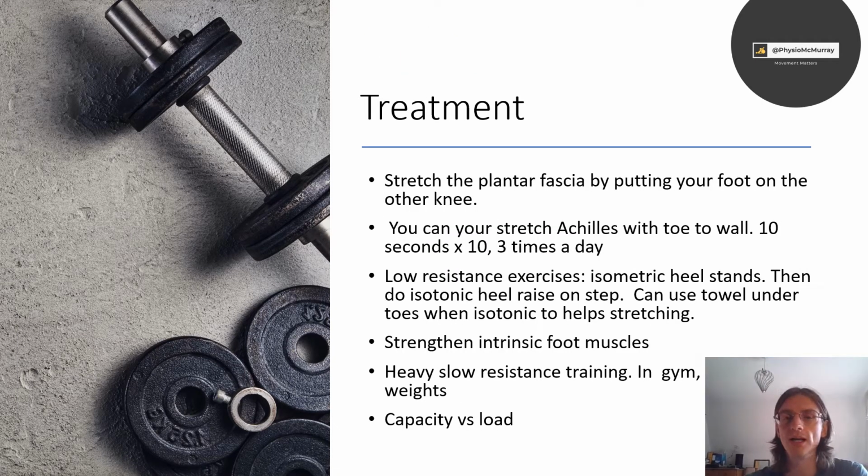So what actual exercises can you do in the treatment for plantar fasciitis? You can start off by stretching the plantar fascia. So if you put your foot on your other knee, like that windlass test I was talking about in the previous slides, you put your foot on your knee, and then you stretch your toes out. And what you can also do is put your toes up against the wall and then bend your knees toward the wall. That will stretch your Achilles and your plantar fascia at the same time.